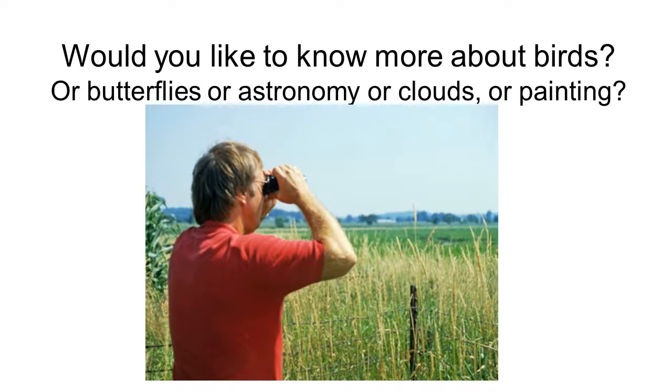Here's an example of independent learning. Greg decided to learn about birds. He read a few books about birds. He bought a bird book and a pair of binoculars, and he began bird watching. You might decide that you'd rather study local history, marine biology, or how to play a musical instrument. You might study insects, astronomy, world religions, or cooking. You might study computer coding, archaeology, endangered animals, or painting. You can stick to one subject or choose a new topic every week or two.